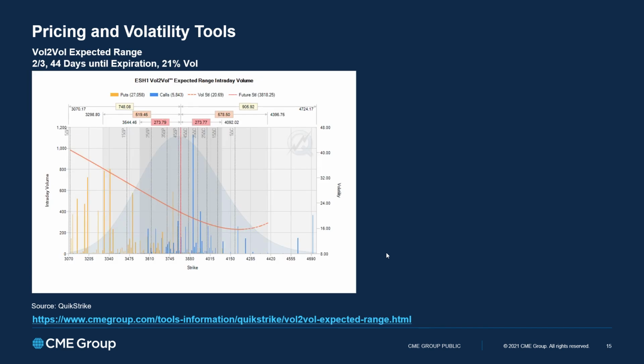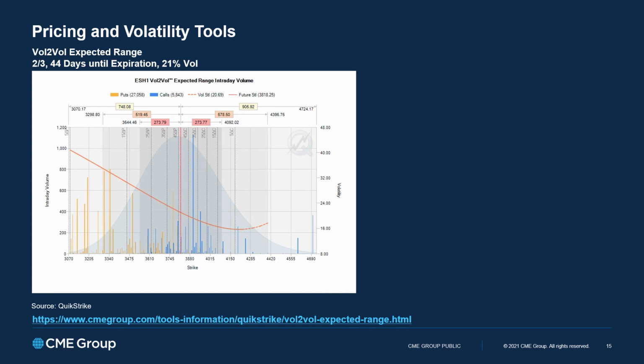This one I put up just because I think it's a neat picture because of all the information that it tells you about a given market. In this case, we've gone back and we're looking at the E-mini S&P 500 March of 21 option, and you can see that ESH1 up there. So you can see kind of a standard bell curve on this.